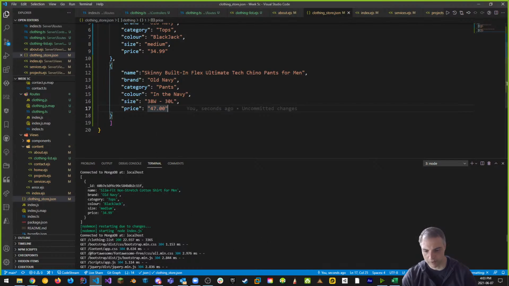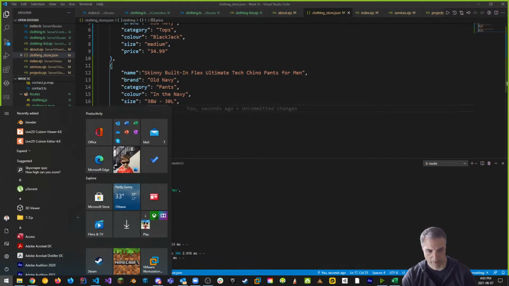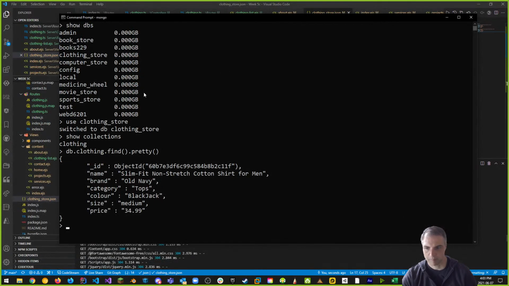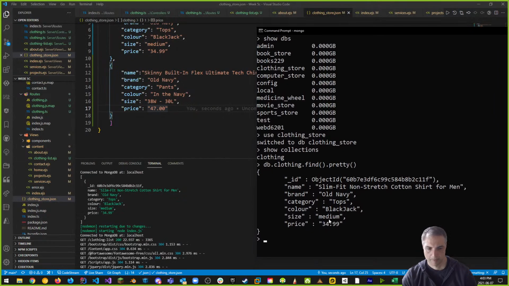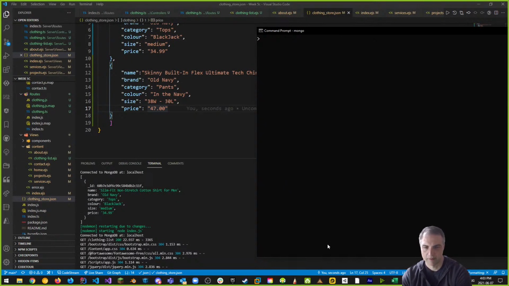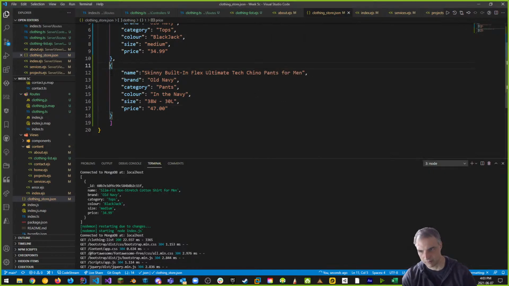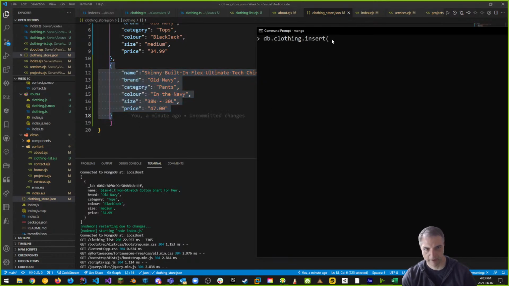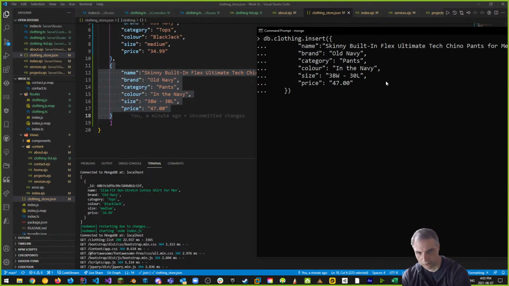And the way to do that would be, I'm going to go into my command prompt, and I'm going to clear the screen. I'm going to say db.clothing.insert, and then I'm going to take this part right here, copy it, go back here and paste it, close off the document, and press enter.